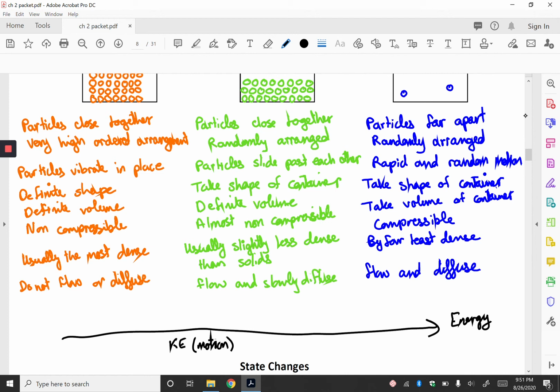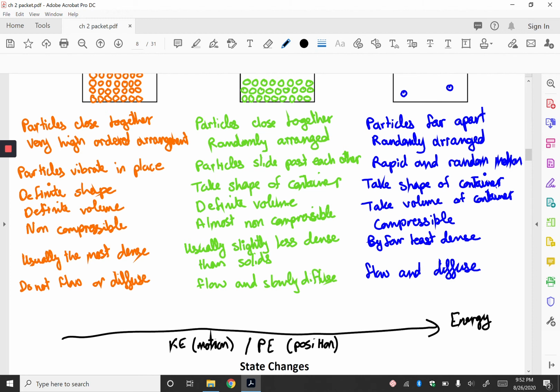The other type of energy is potential energy. Potential energy has to do with position. And typically, the farther apart the particles are, the more potential energy they have. Kind of like if you climb up on a mountain and you're high, far away from the earth, because the earth is attracting you, right? You'd have high potential energy on top of a mountain compared to low potential energy if you're flat on the ground. The farther away you are from whatever's attracting you, the more positional or potential energy you would have.